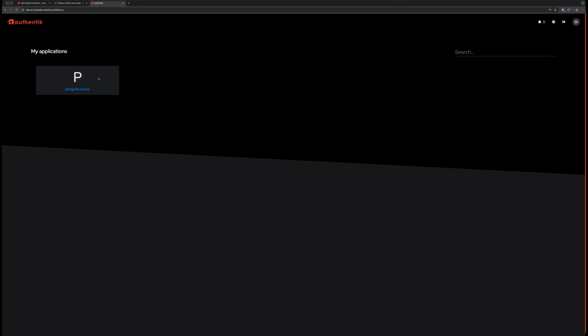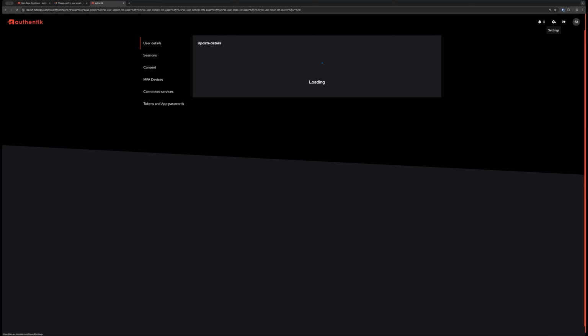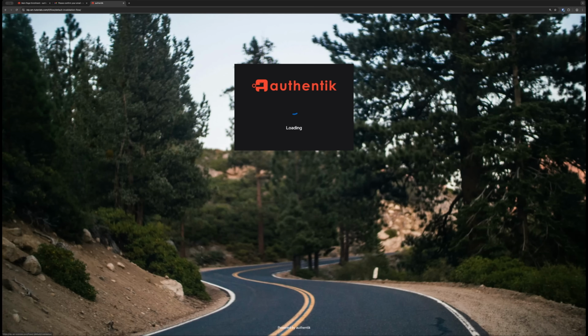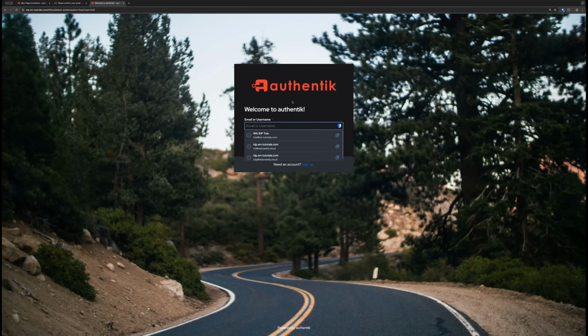And as you can see, now the internal users can see applications that we will create in the future. And also they can edit their devices and they can enroll anything else, right? So it is completely up to them. And let's sign out. And yeah, that's basically it for these Authentik standard deep dive settings, which I recommend for everyone.